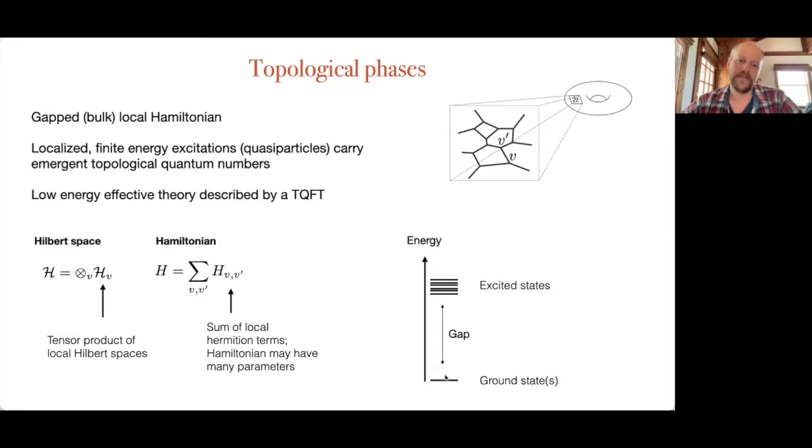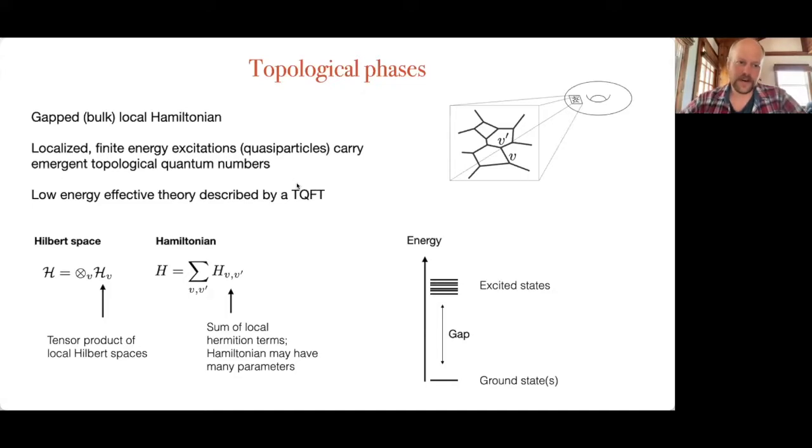Meaning there'll be a finite separation in energy between the lowest lying state and the first excited state. So if you're a mathematician, the ground state is the smallest eigenvalue or most negative eigenvalue of the Hamiltonian. And then we only want to consider Hamiltonians which have a finite gap to all other states, so finite separation, that is preserved in the thermodynamic limit. So as we add more and more vertices to this graph.